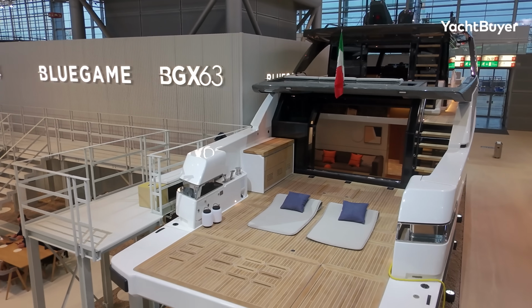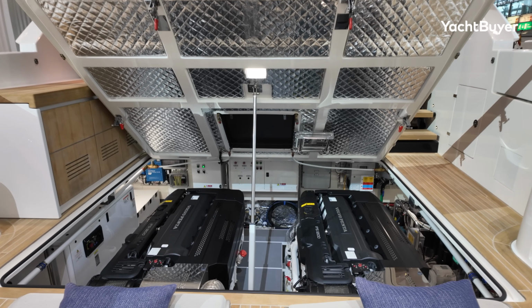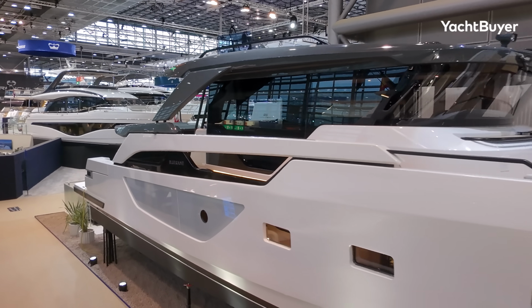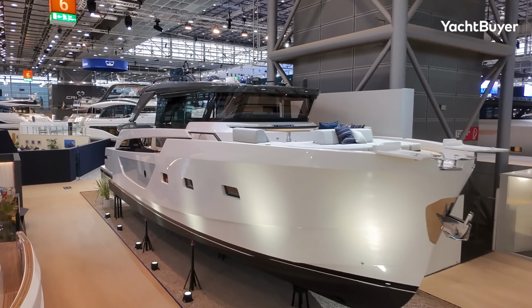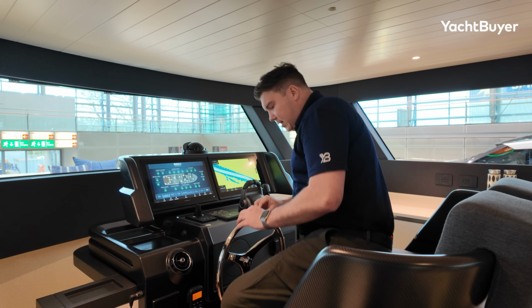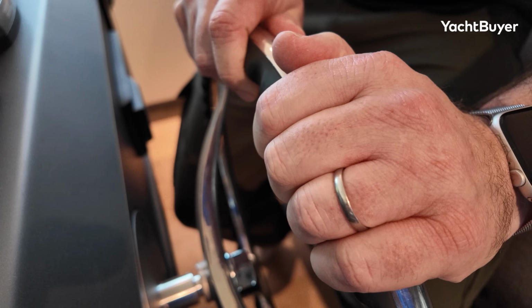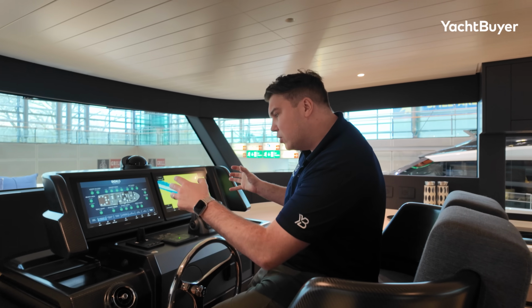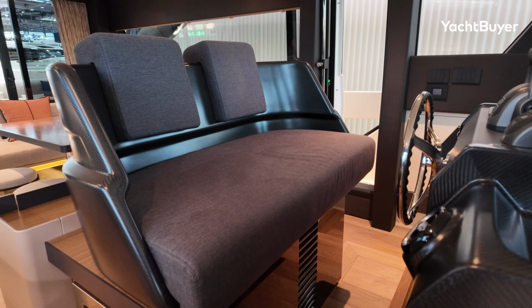Because those IPS engines are all the way back there, underneath that aft deck, we're raised and forward here, you're a long way from them, so it's quiet, fast progress. That's what these things are designed for, and the position is lovely. This fabulous bucket seat, this wheel, sort of Boston Whaler-esque, it's metal at the front, rubber behind, feels really nice in the hands, but it's quite sort of compact, everything's close to you. You don't have to stretch or reach to get to anything at this helm.